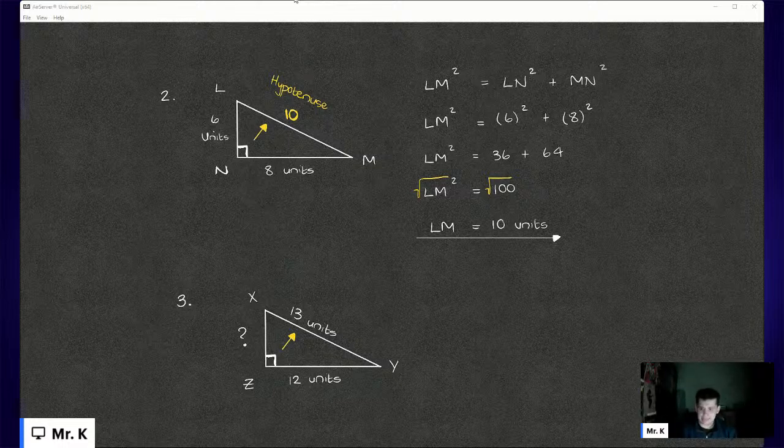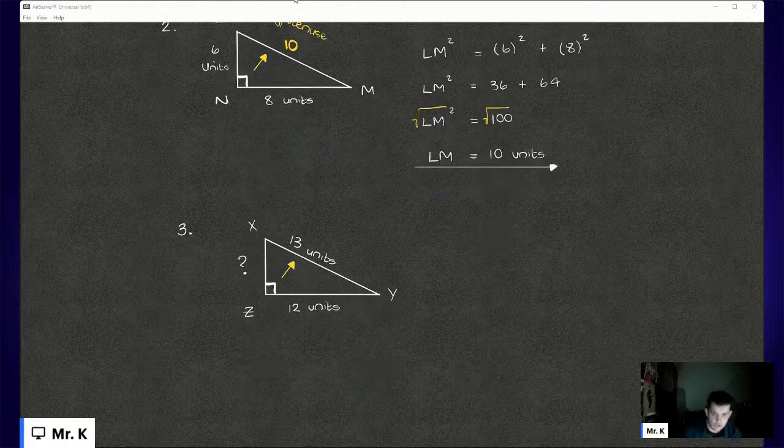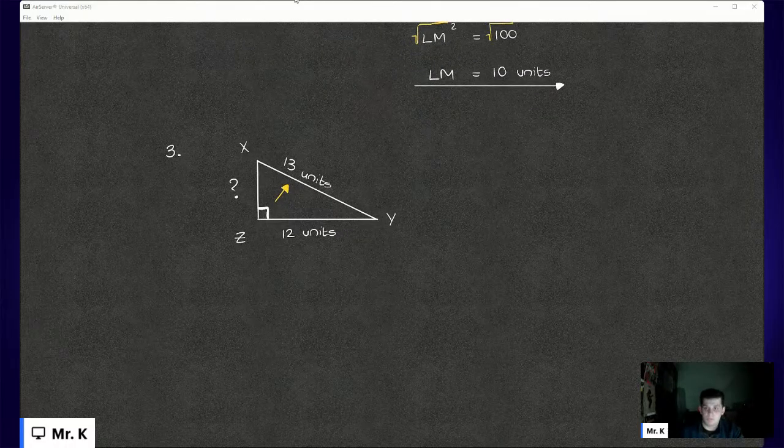So, like I said to you guys at the beginning of the lesson, it's important to remember that we can use Pythagoras to solve for any missing side on a right angle triangle, as long as we have 2 of the other sides. Okay, so let's think about example number 3. I assume you guys have had enough time to copy. If you need more, you know what to do. Please just message me in the comment box.